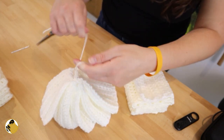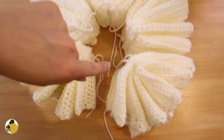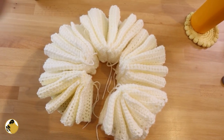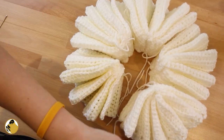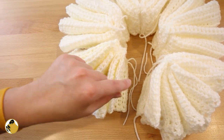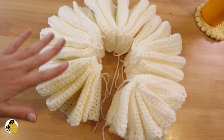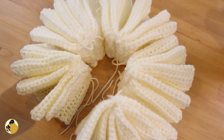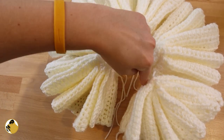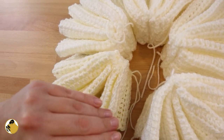Wow, my hands are really shaky today. If you take a look and envision — like this is where my neck should go — right now it looks like these fully wrap around to make a necklace. I do need to leave some space in the back for a clasp, for a closure so I can get this on and off. So I think I need to make another flat piece of crochet to sew all of those onto and then affix a clasp to that.